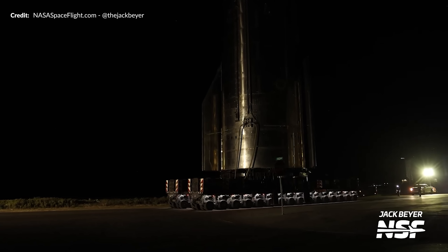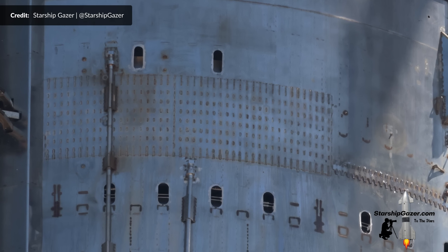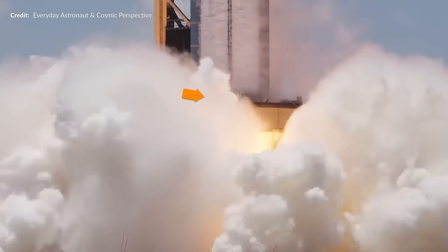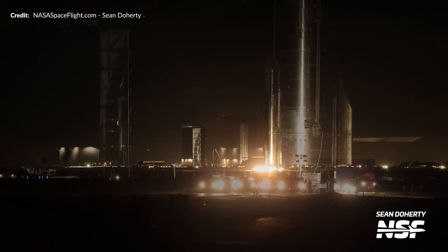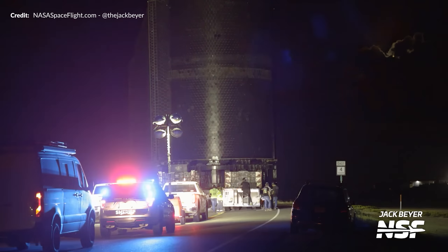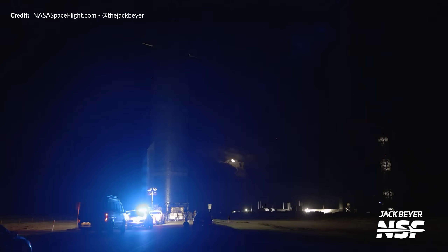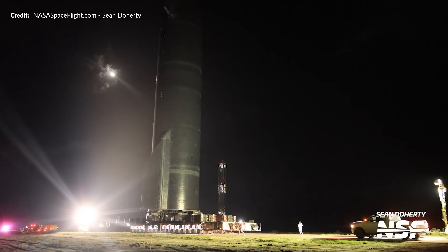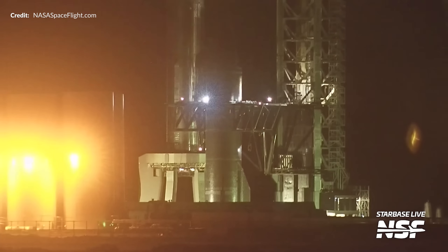You may have noticed these odd cutouts in the ship skirt. These look to be just above the engine shielding panel, so I wonder if this could be part of a similar engine purging system as we've seen on Booster 9 already. Ship 25 continued rolling out into the night. However, at least one of the transporters seemed to have encountered some kind of issue during the move. It ended up stopped on Highway 4 as they fixed that problem, and around 2 hours later off it continued, all the way to the launch site and rolling right between the massive tower arms as it arrived.